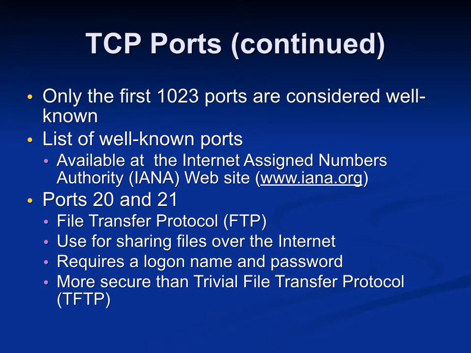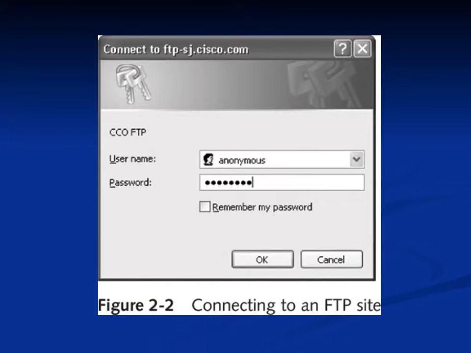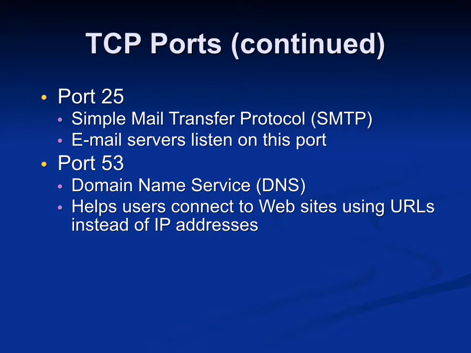All right, so the well-known ports is a technical term for the first 1,024 ports. And these are the ones that require administrative privileges to listen on, and they're intended for core services that everybody uses, like email and FTP and HTTP and so on. So you need administrator rights to listen on them, and those are the essential services on the internet. You connect to an FTP site through your browser. Port 25 is SMTP to receive email and send email. Port 53 is DNS to resolve alphabetical domain names like cisco.com into IP addresses.